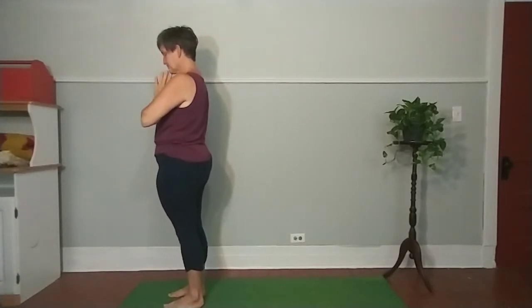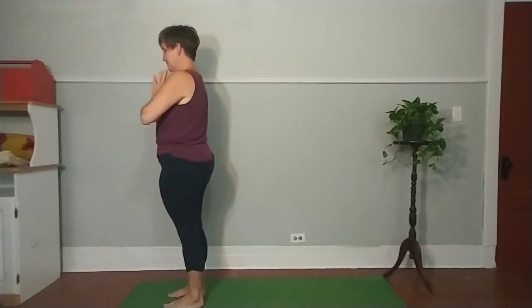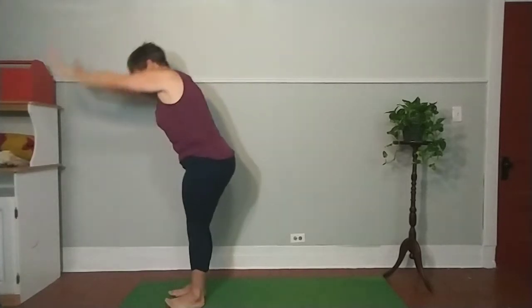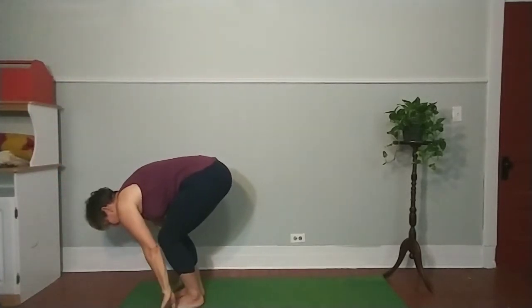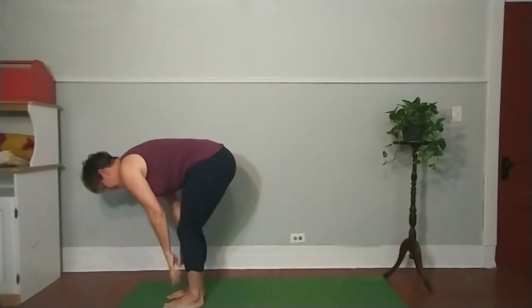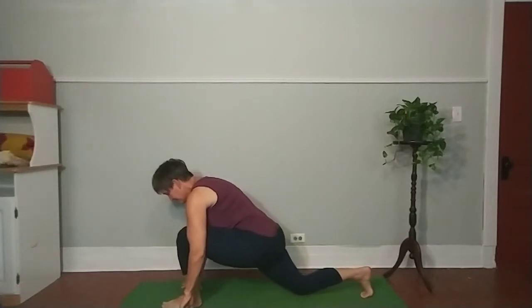Breathe in. Breathe out. We'll do a little flow here to warm up the body. Inhale, reach the arms up. And exhale, fold forward. Bend the knees, plant the hands. Inhale, halfway lift, hands to shins, flat back. Exhale, bend the knees, step your right leg back and lower that back knee.